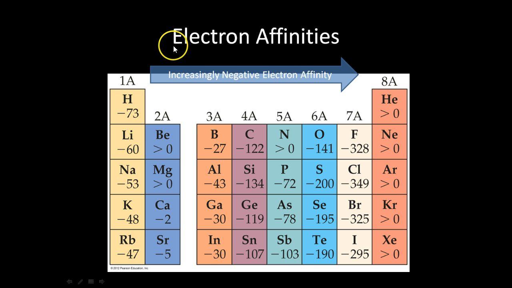And you'll see the only trend, and it's not a really good trend, this is kind of one of the worst trends here, but the only trend for that is that as you move from left to right on the periodic table, the elements on the right-hand sides tend to have the greatest negative values. That is, they have the largest electron affinities and are most likely to add electrons, which shouldn't come as a surprise for you, because you know that the ions that tend to form from oxygen are negative ions. The ions that tend to form from fluorine are negative ions, and so you would expect that these are more likely to actually pick up extra electrons.